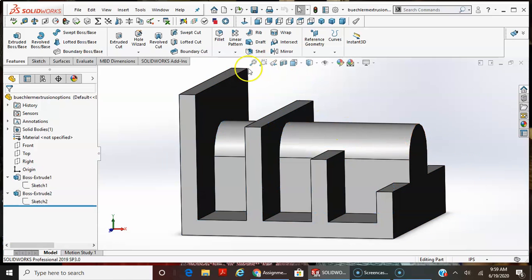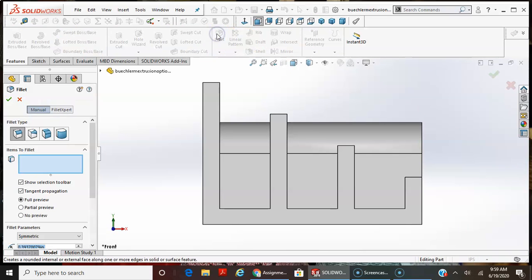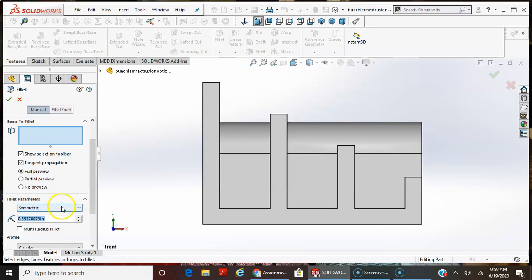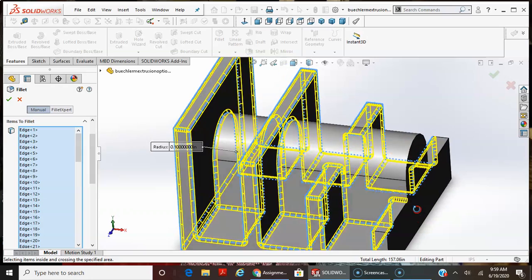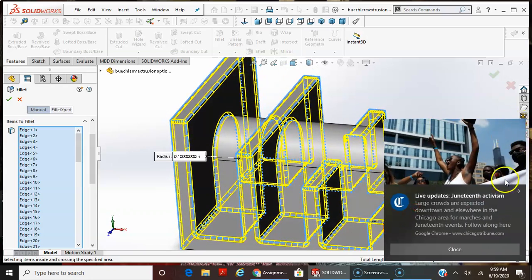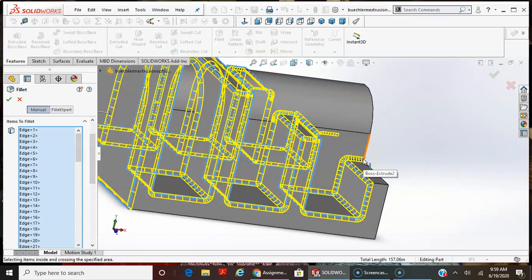Oh, it kicked me out of Sketch. Let me try that again. Maybe I wasn't in Sketch. I thought I was. In Fillet, or I wasn't in the feature. I'm sorry. Let's try, go back to point 1 and do a window select to here. Yeah, it selected this edge here. Kind of didn't, actually. That worked a little bit wonky. I think it selected this edge because it was tangent to this edge.